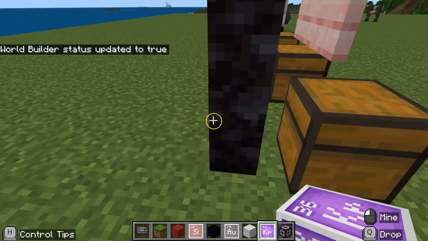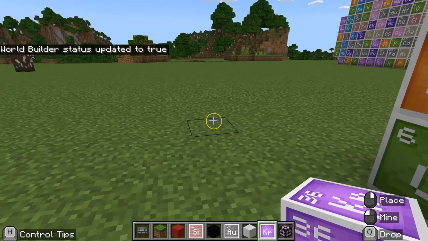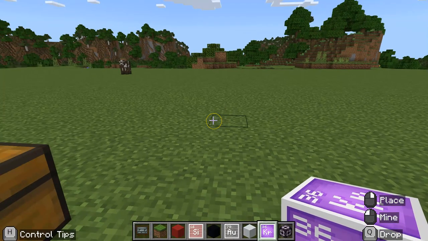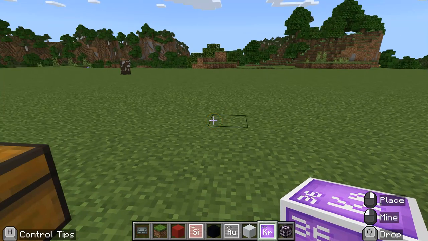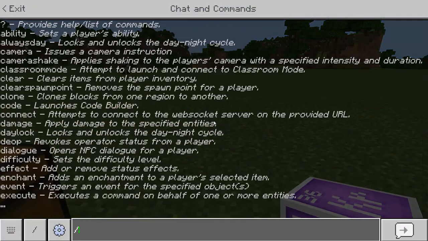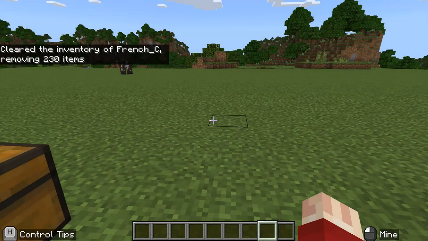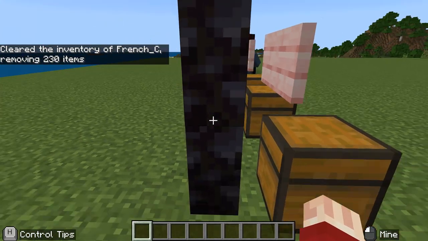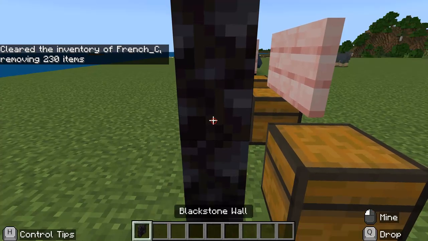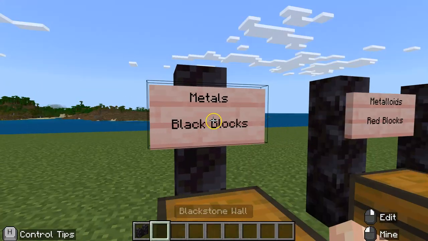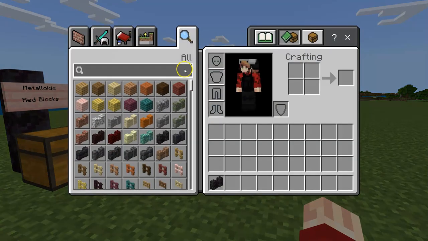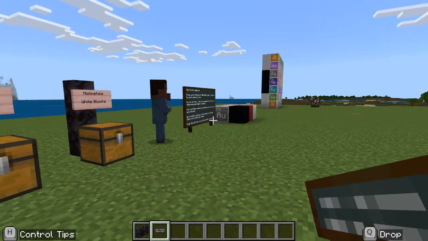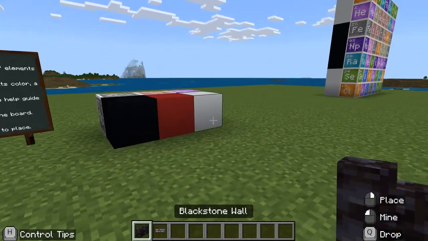Let's see. I'm going to borrow this post. Actually, I need to clear out my inventory. If you ever have a lot of stuff in your inventory and you want to clear it out without actually removing everything, if you hit enter to open your chat and you just type slash and clear, then your inventory is empty. And then I'm going to use my scroll wheel here to put that in my inventory. I want to use slate, no, poster. This is the longer of the chalkboards. So you could easily come over here.